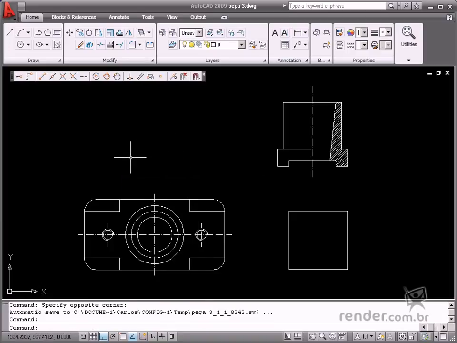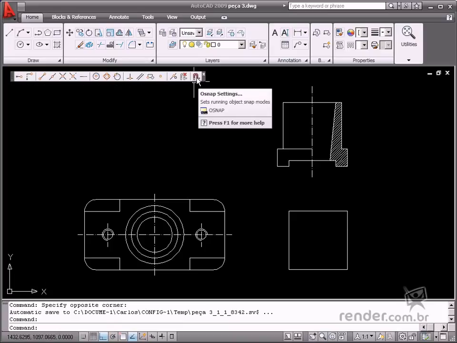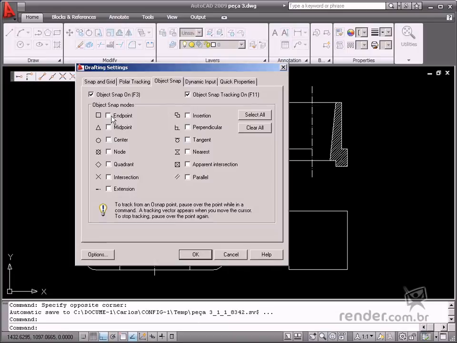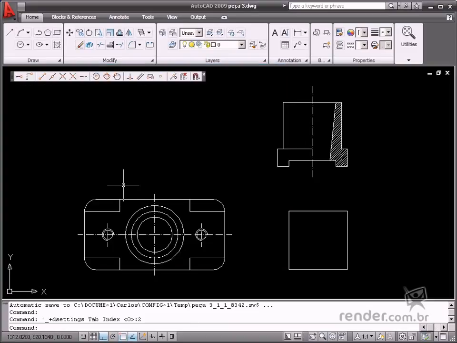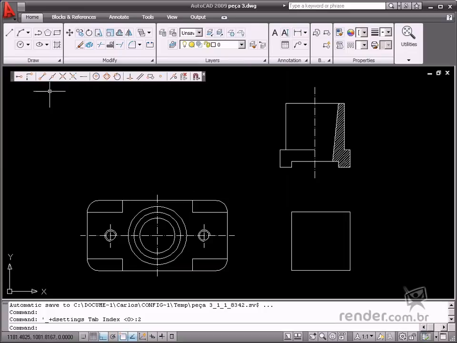You can find other tools on the Object Snap toolbar to help you capture specific points in your drawing. You can access the OSnap settings to enable more options, clicking this icon next to your most commonly used tools. Press the F3 key to enable or disable this option. As you know, the end point is captured to help you join the starting or end point of a line, and the midpoint is for capturing the middle of a line.